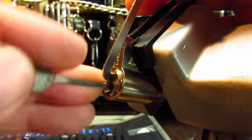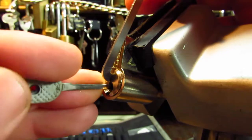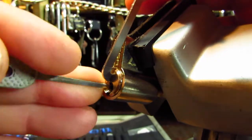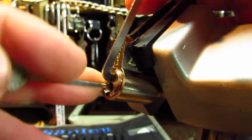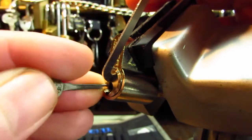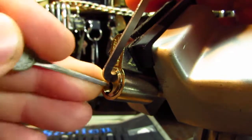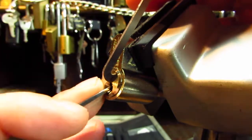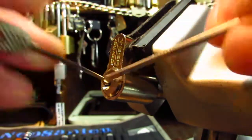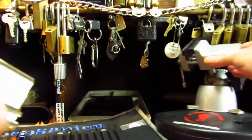Some counter off of 1. And a little rotation. A little more rotation. Gonna do a nice false set here. Oh, and we're open. Go, man. Dang, Daz. That was a toughie. Holy smokes. What a toughie.